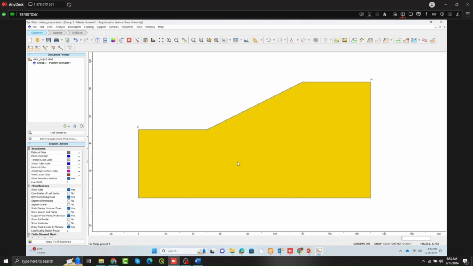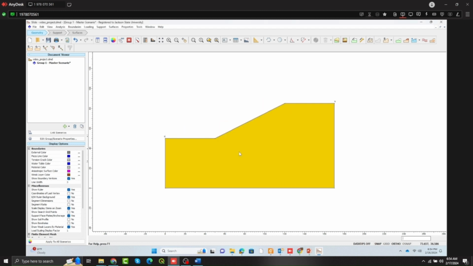And now what to do? Now you have to assign these properties. So go to the assign properties. Oh, we have to do another thing. Sorry, I forgot. We have to add some more boundaries actually because of the soil layers.